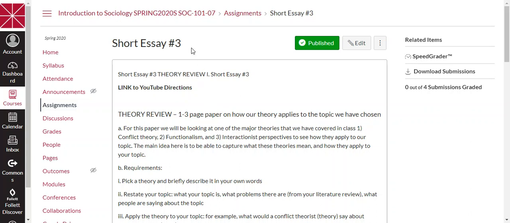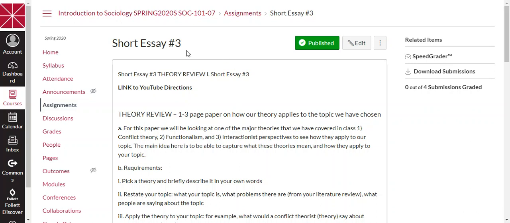This week, all we're going to have is short essay 3, which, like the previous essays, should be building on the first two with the goal of getting to our final paper, which will be a combination of all three. As you recall, our first essay was a topic paper describing what topic you're interested in. The second one was looking a little bit more deeply into your topic, getting some literature on it, which most of you have done and they've been great.